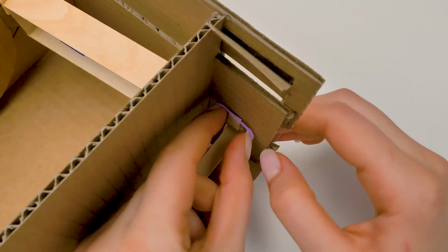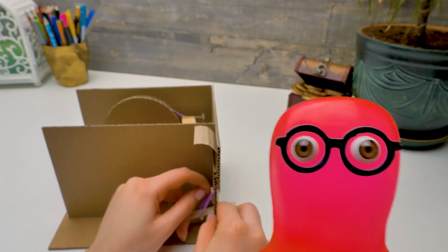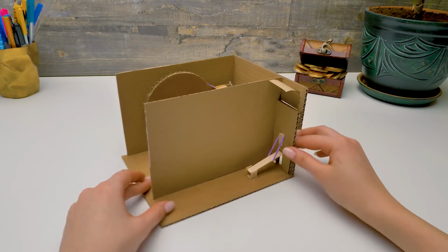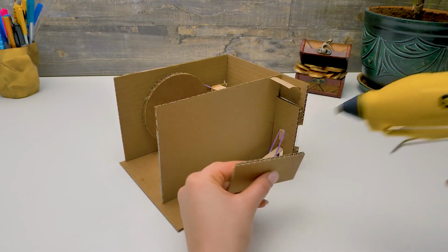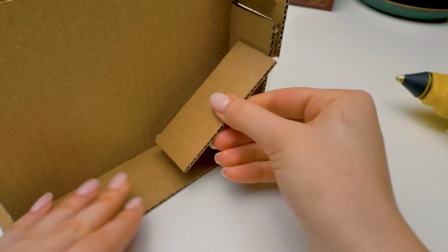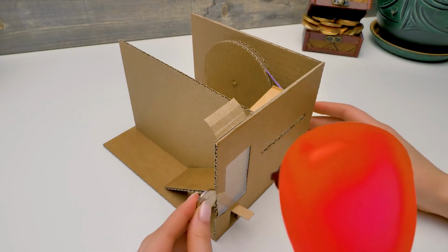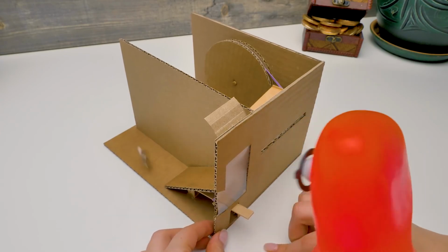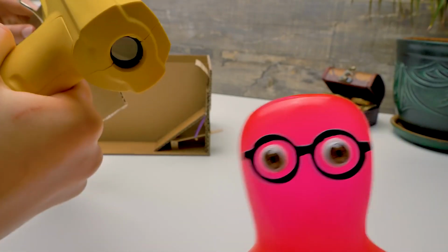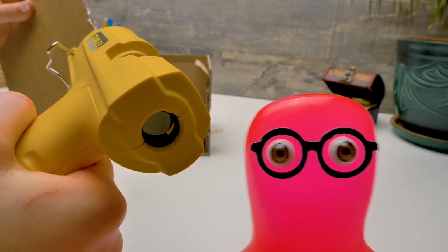Now the rubber band goes into this little hook. It's to wait until the glue is dried. But we can always stick it once more! Sure, but it's better when things are working the first try. Do you want to see how the coins will jump on our trampoline? Absolutely! Oh boy, that's awesome! Now it's looking more like a real piggy bank. A bit weird though. I can't wait to see it!